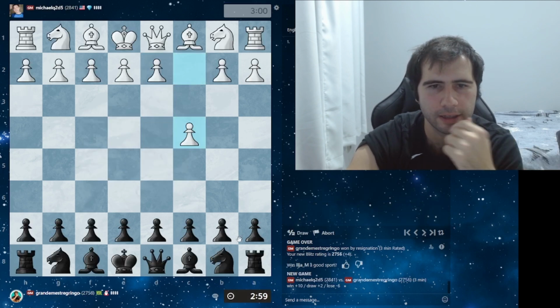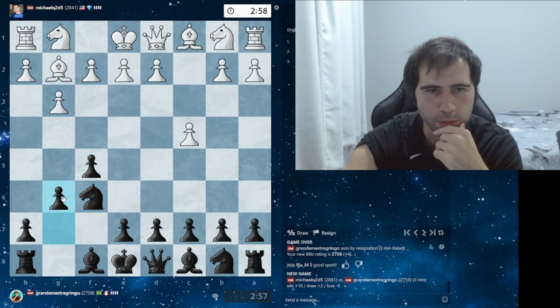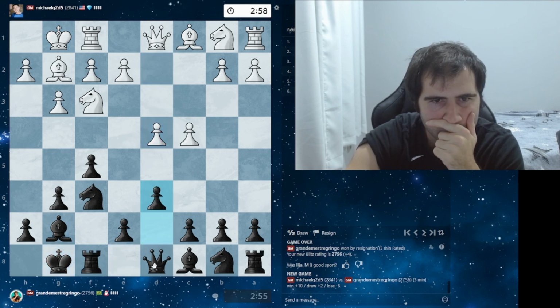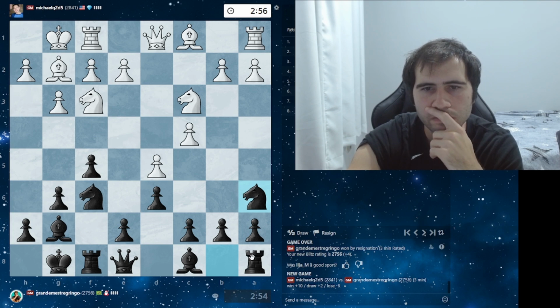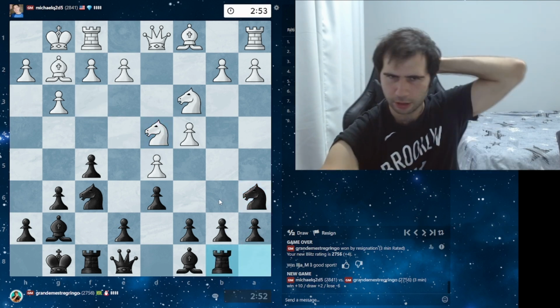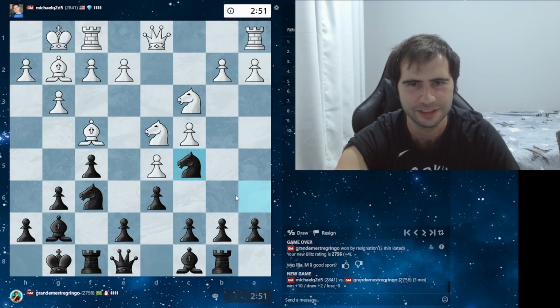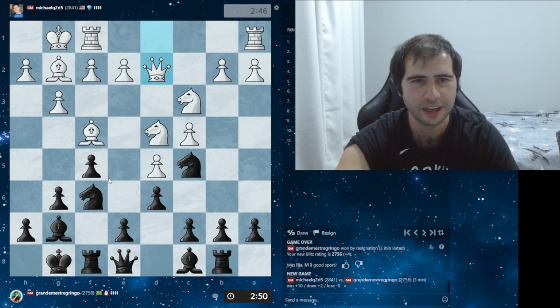Oh, I know this guy. I played with this guy several years ago. Very strong GM. Oh no, what am I doing here? Rook b8 is not the move. That's not the move. Rook b8 is a really big mistake. I don't know why I was pre-moving that. I was ready to go.